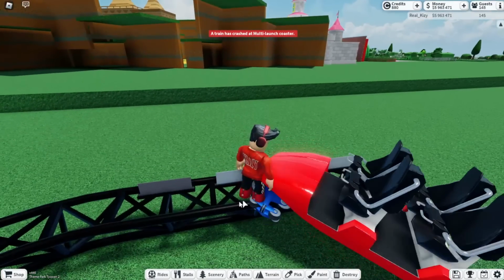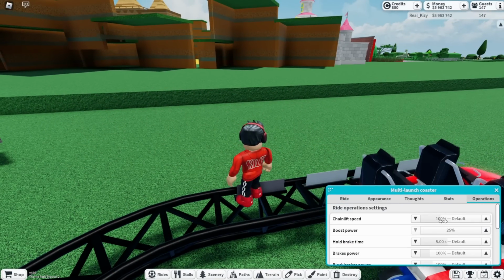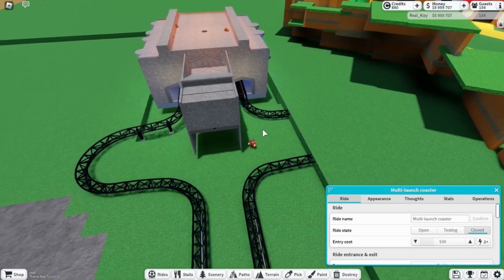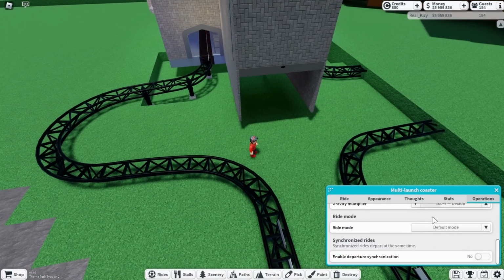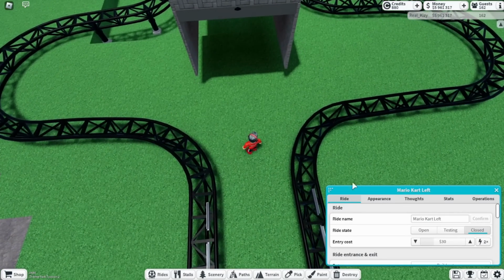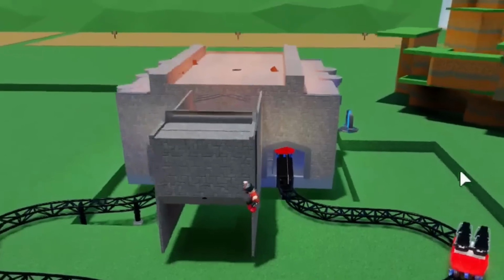I think the hold brake is a little bit too long, so let's go to operations and make it instead 3 seconds, or we'll do 3.5. And now let's just copy that to the other side basically. And also I gotta make sure the rides are synchronized so they go exactly at the same time. All right, let's test this thing out. We gotta make sure it goes the exact same time, so this better meet up at the exact same time. It looks a little too big on this side, so maybe we'll have to shorten it.